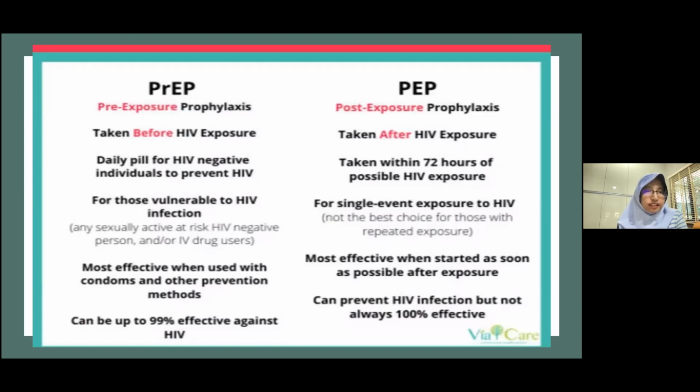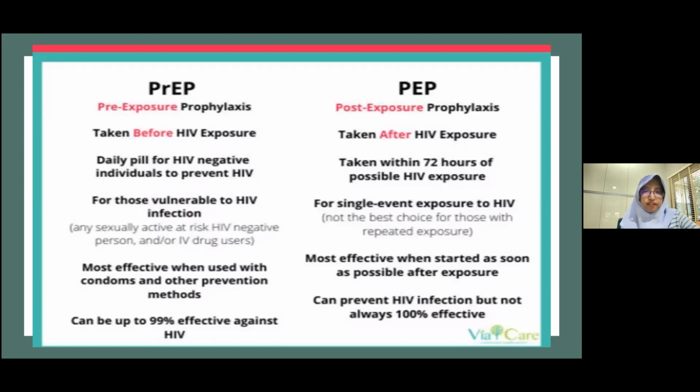Okay, so PrEP is taken before HIV exposure, like when you know you're going to be exposed to HIV, like when you have an HIV positive partner, you know you're definitely going to be exposed, okay? And therefore PEP is used after emergency situations. So what do I mean by this?